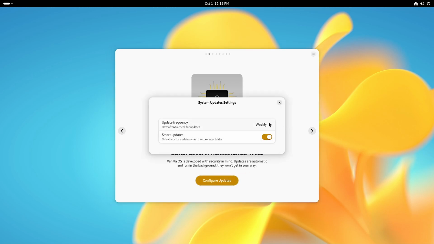You can keep the update frequency, which is default as weekly, or you can change it to daily or monthly. We will keep it as weekly only, and you can either choose to have smart updates or non-smart updates. Smart updates will only check when the computer is idle, and if you toggle it off, it might check for updates when the system is busy. So we will keep the smart updates.